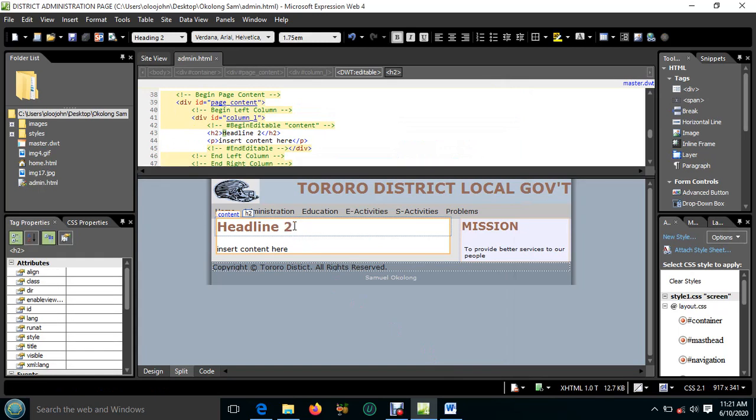Then under district administration page, you can come up with any information about your district. District administration, then insert the content here. So under insert the content, you can come up with maybe a chart showing the leaders in the district, etc.